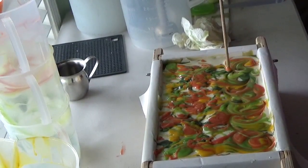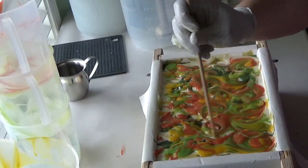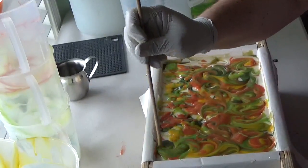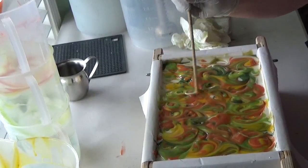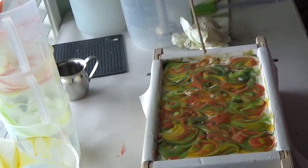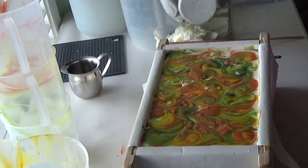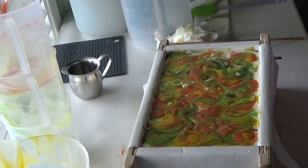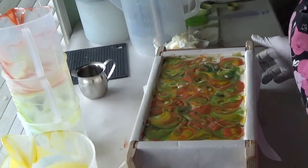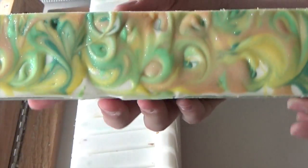I'm just going to do a little light. Let's swirl. And a little bit of glitter, maybe, just on the top. There you have Citrus Basil. Don't go anywhere. I will have the cutting attached to the back half of this. Okay, Cool Citrus Basil. We went ahead and split this.